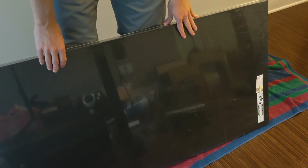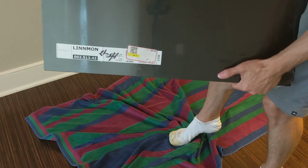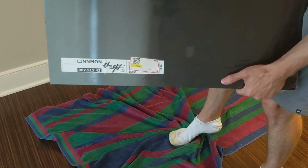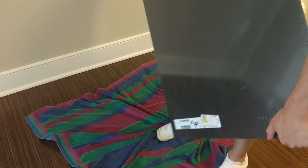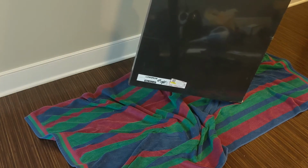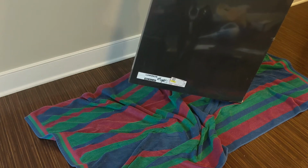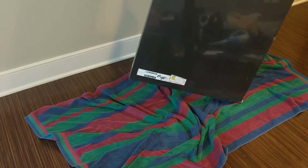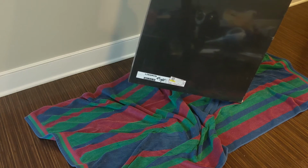got this desktop, which is from IKEA. A Linnmon. And actually this was an IKEA reject, so it only sold for $5. It was actually a little damaged, but I just covered that up with a Sharpie pen, and I bet you can't tell the difference. Tell me if you can tell the difference. I don't think you can.